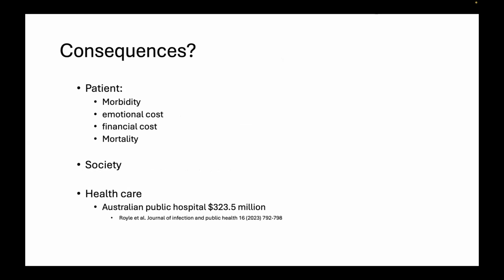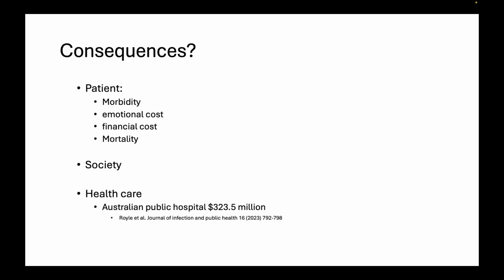So for patients, of course, there's morbidity. There's prolonged courses of antibiotics, possibly returns to theatre, and this comes at an emotional and financial cost with a prolonged hospital stay. And there's also an increased risk of mortality. The burden for society is indirect costs in absenteeism and also premature deaths. And of course, the impact on our healthcare system is quite great.